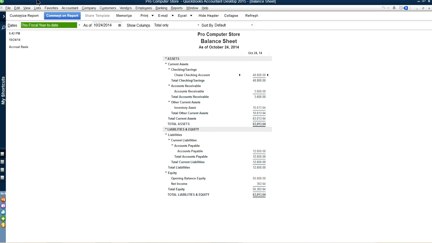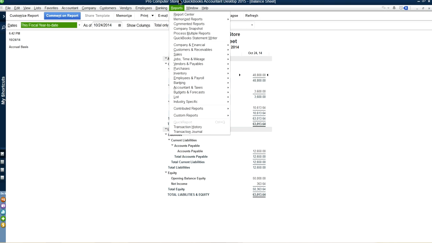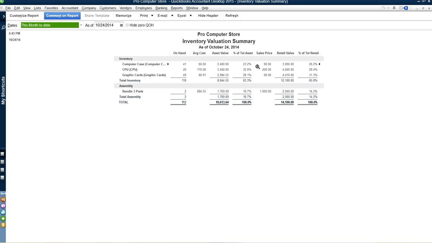Okay, so now we know we went through QuickBooks and adjusting inventory, and let's look at the reports, whatever reports they have. In order to look at the reports, we have to go to inventory right here. See, the inventory valuation summary will give you all the details like this.